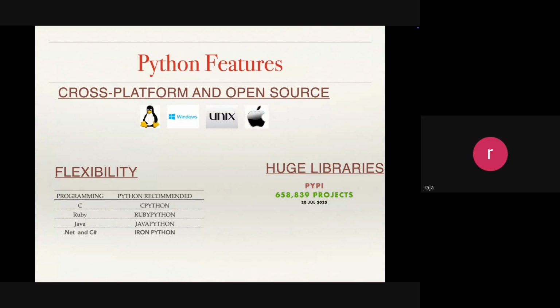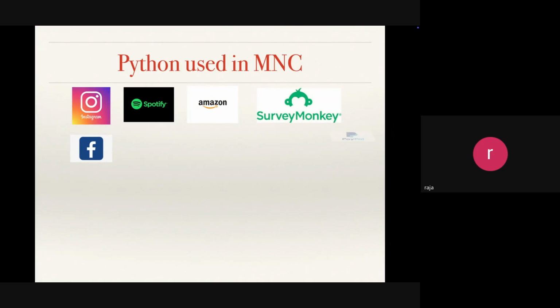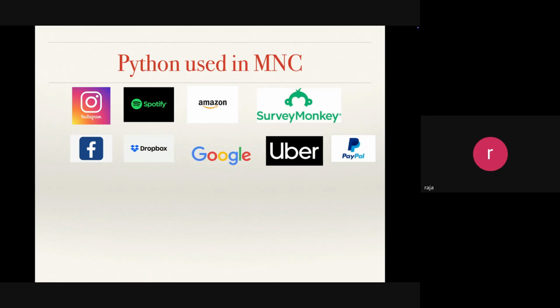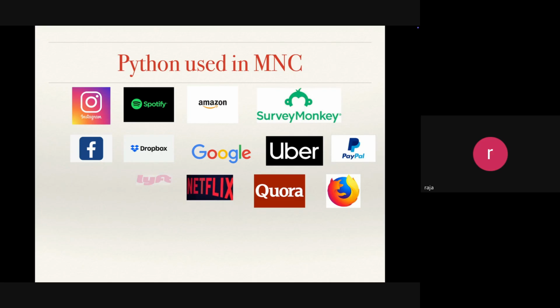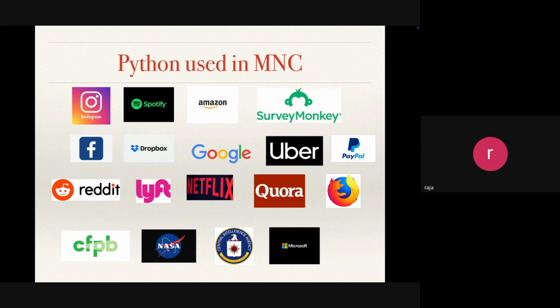Example, blockchain has its own packages. AI, its own packages. Web development, own packages. Something like this. And Python is used in all MNCs, of course. Even though it's open source, big MNCs, banking, and all the companies are using it nowadays. Whatever you are seeing on my screen, some of the software is completely built on Python. Example, Instagram. Instagram is completely built on Python using the Django framework at the beginning, right? Spotify is built on Python.